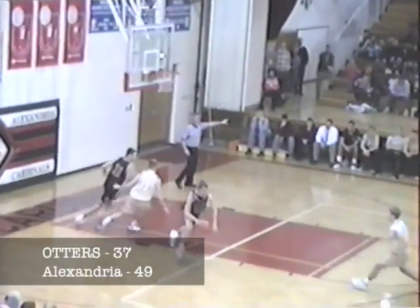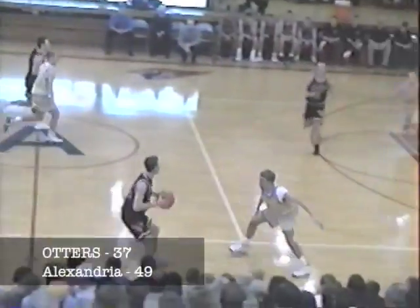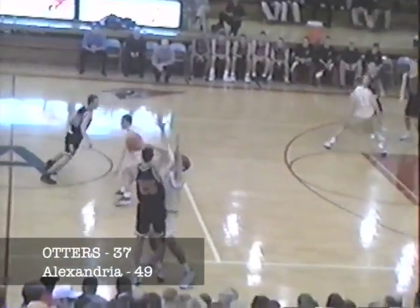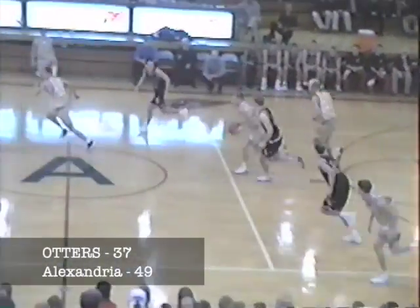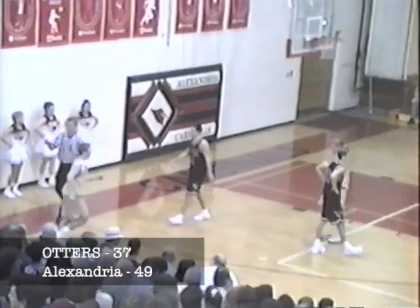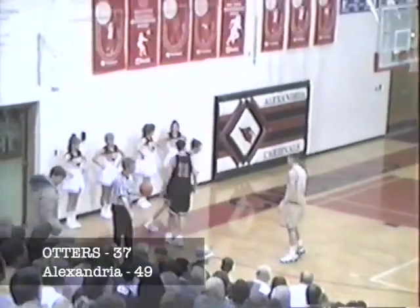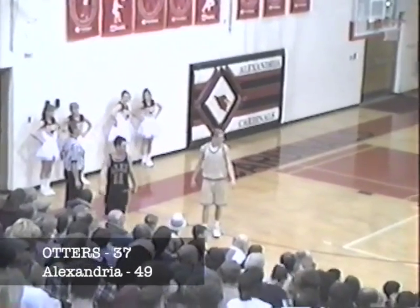Rebound to Rife for the Cardinals. And they will bring it up floor. Rife dribbling all the way to the front court, still with the ball. Now lost his dribble. Is going to give it off to Steve. It's thrown away, picked off by the Otters. Quickly, they come down floor and throw it away, and the Cardinals get it back. Yeah, the Otters had an excellent opportunity to cash in the turnover, and they just one dribble, one pass, and boom, is out of bounds.